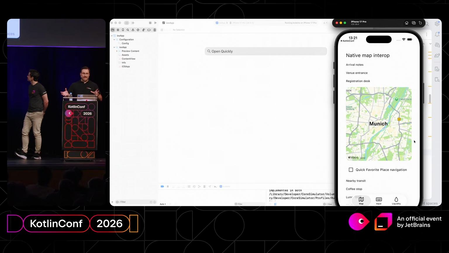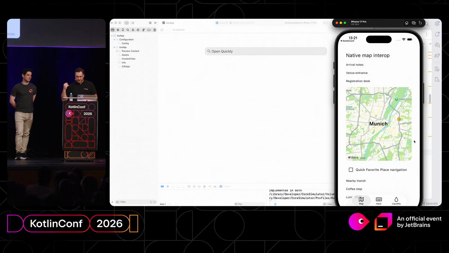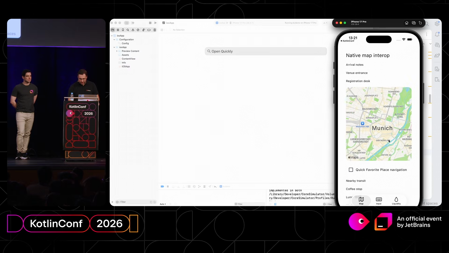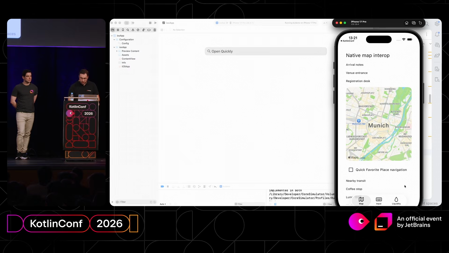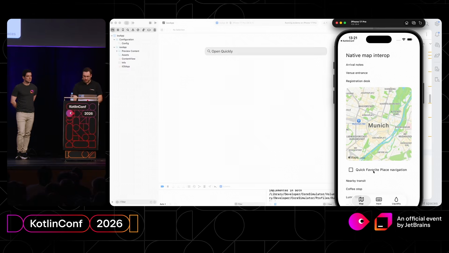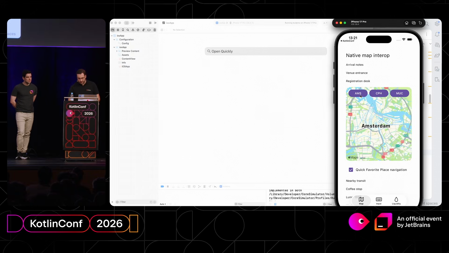But there is, of course, a second style of interoperability as well, and that's the ability to embed native views into your composition, right? For example, maps that should still be interactive in some way. They should behave properly, for example, in the context of scroll, right? They should scroll with your composition. And you might also want to add new elements on top of this that are composables that you can click to do some things like navigation, for example, or changing some things around.